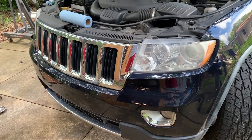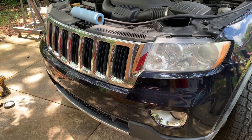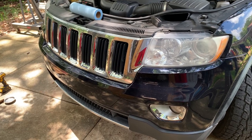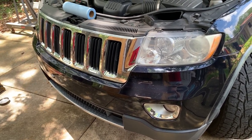The job would probably take 2 hours, and maybe even a little bit less. But if you just take your time, you've got everything in place, ready to roll, you can expect 2 hours, no more than 3 hours to do this job.